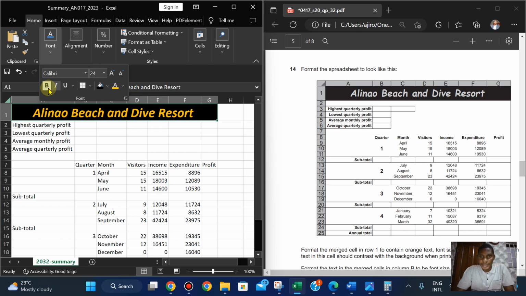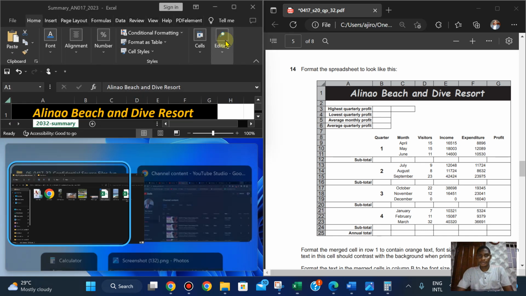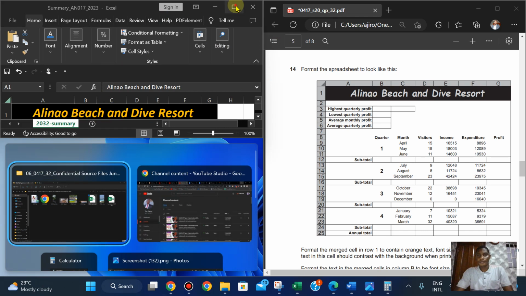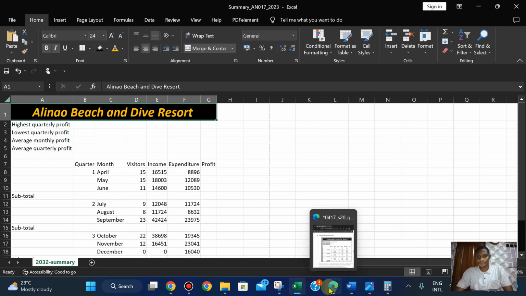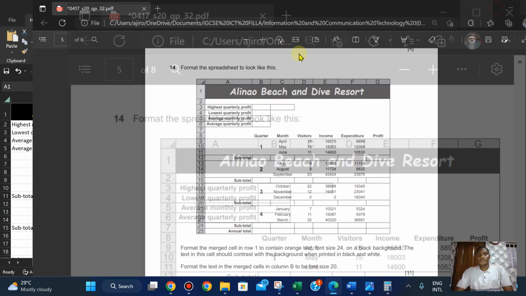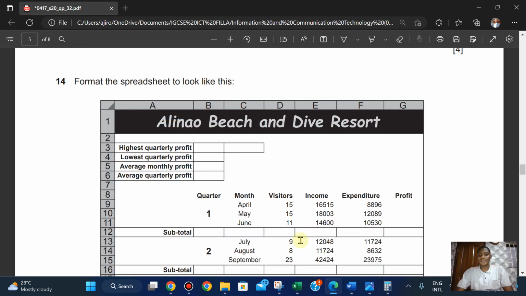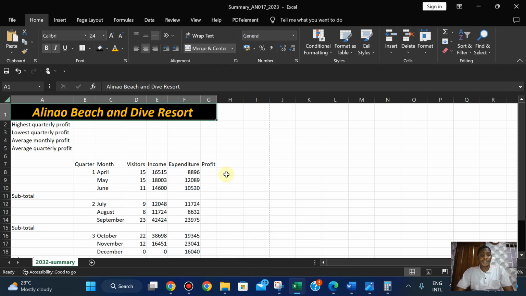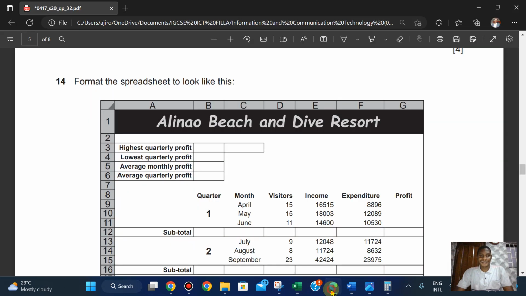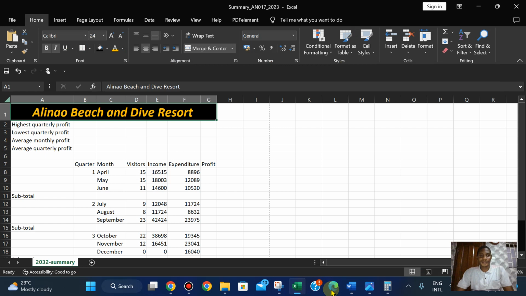So I'm going to go with Calibri. I think the most difficult part in data analysis is recognizing the fonts because it is not easy, literally not easy.